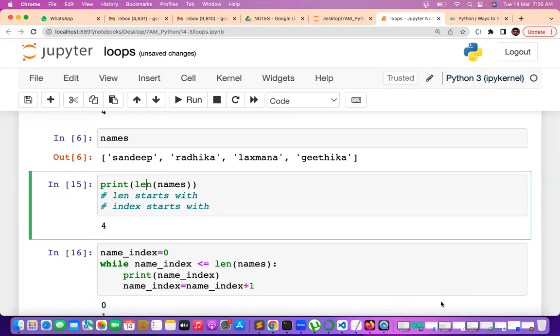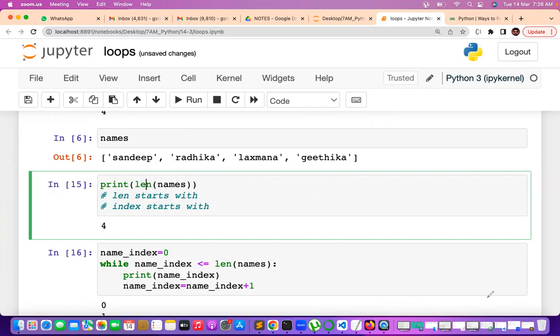Yeah, I will tell. In the point of index, it will print all the indexes. In the point of names, it will print only the names. So I will check. This is the length of the names, right? Length always starts with 1. This is the 1, this is the 2. Counting way, this is 1, 2, 3, 4. But when I say indexes, this is 0, this is 1, this is 2, this is 3. But here I am actually checking with the length. Length is only 4. Starts with 1. Okay, that's fine, but it should print the names again, right?